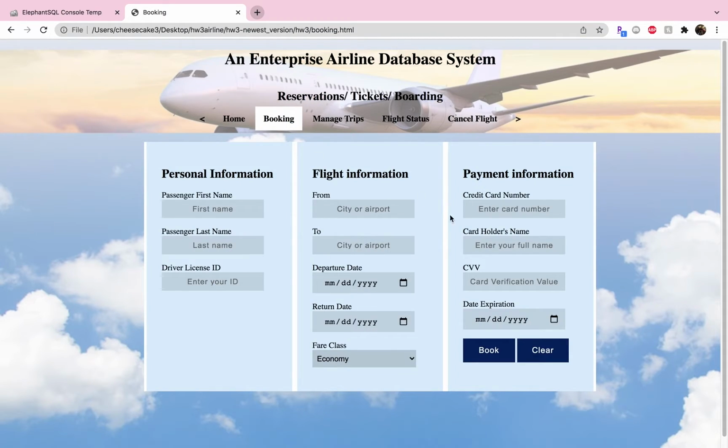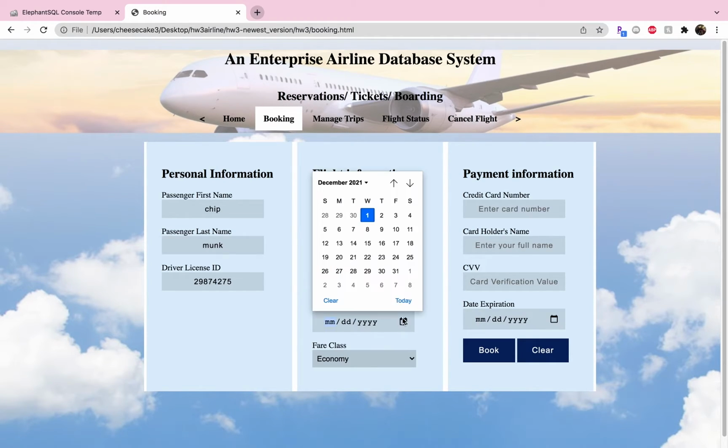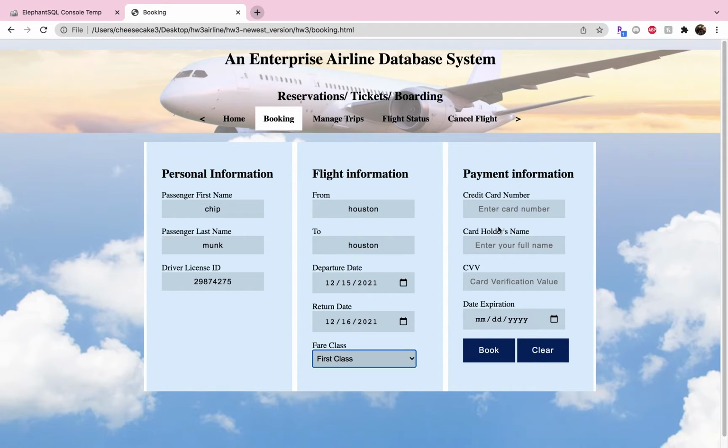So let's first start looking at the booking. So at any point, you can clear the input. So let's try to book a new customer from Houston to Houston, first class.